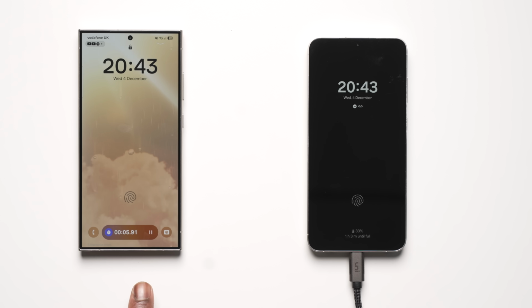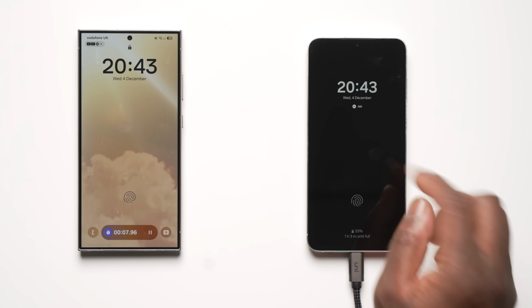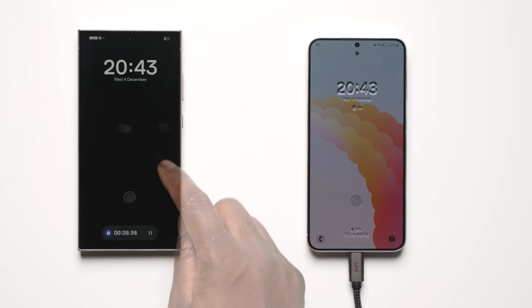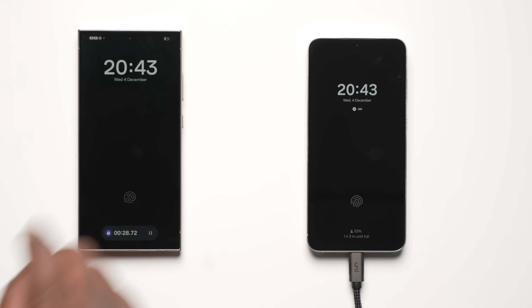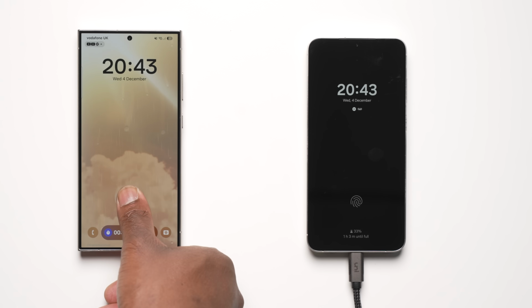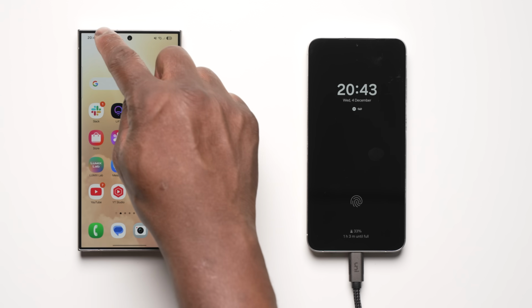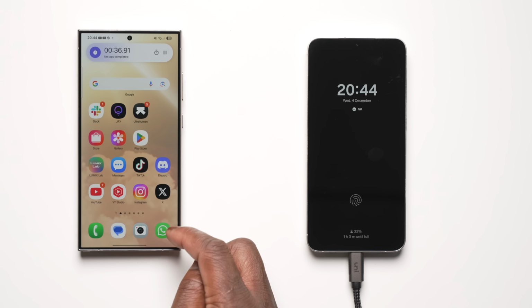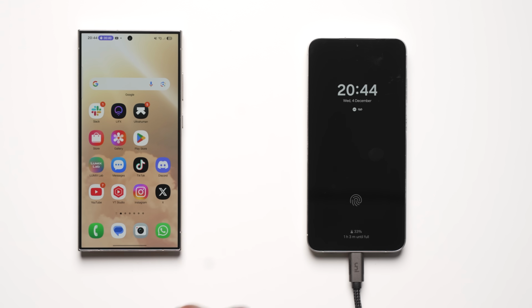Things have really revamped here in a very good way. You have the ability to see ongoing tasks on your always on display and lock screen, like the timer, clock, and also things that really need that constant information. This is great because you don't always have to unlock your phone to get distracted. You can get the information that you need right on your always on display as well as your lock screen.